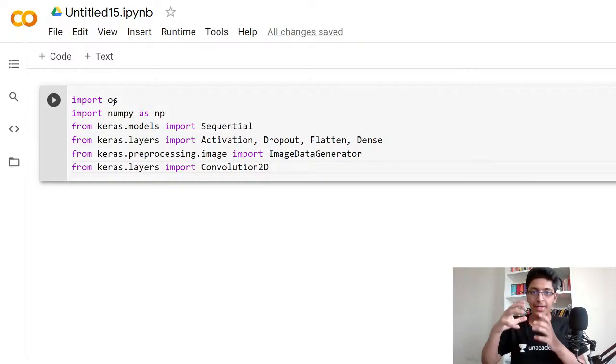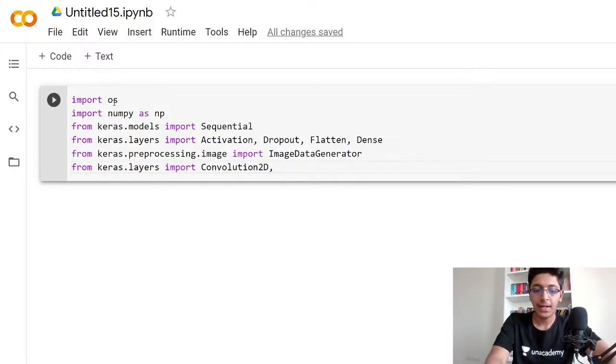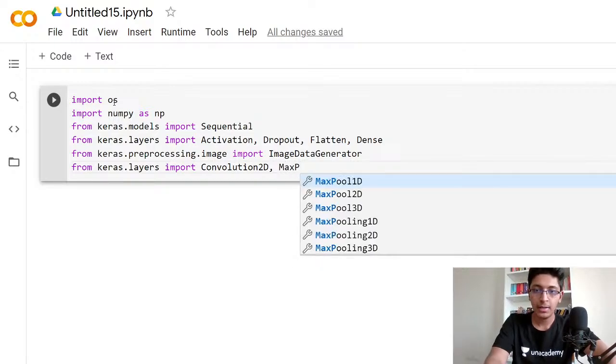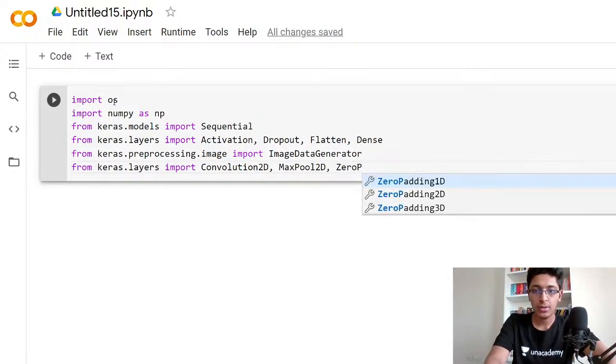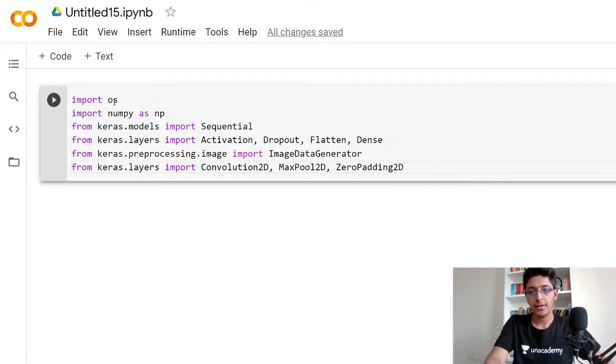We just reduce the dimensions so that it is easier for us to comprehend what is happening and how we can use the data. So we say Convolution2D, then MaxPooling2D, and then ZeroPadding2D.